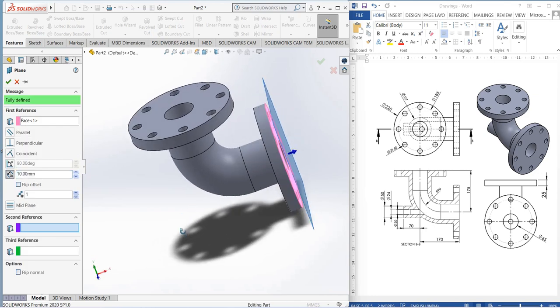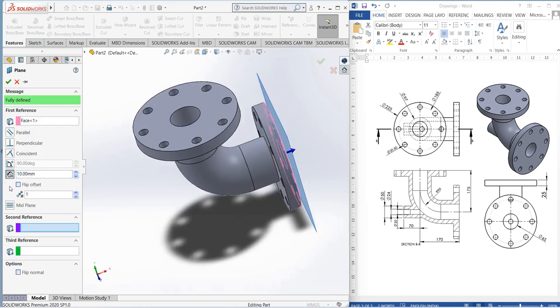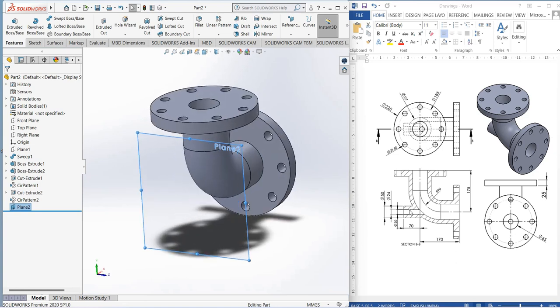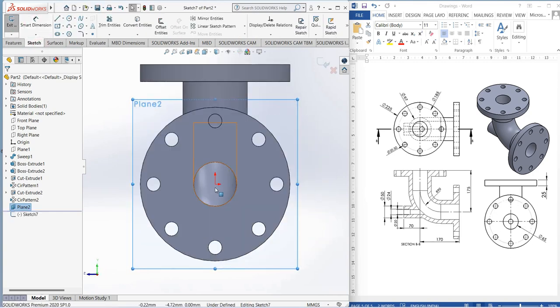So just go for the reference plane. Select this face. It is showing in this direction, change the direction, flip offset, and how much we need? 240. So this is where we need this portion. Now you can see from here this center line is exactly the same because this hole is at exactly the center of this portion, right? So just click here, sketch, and just make sure that you are making it exactly at the center, right?